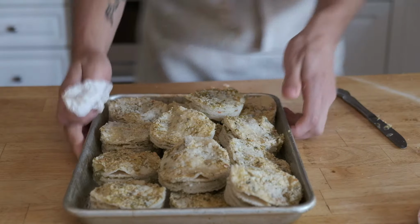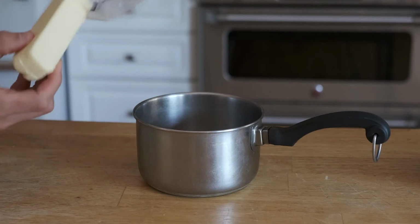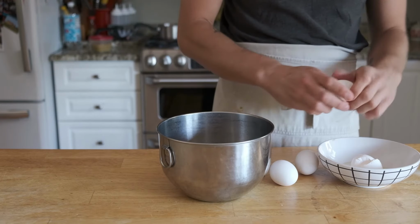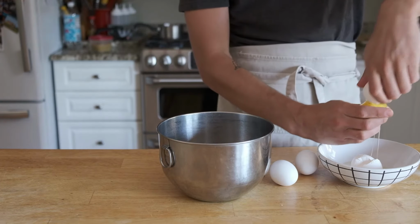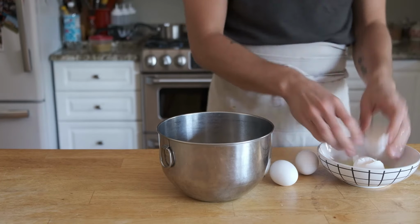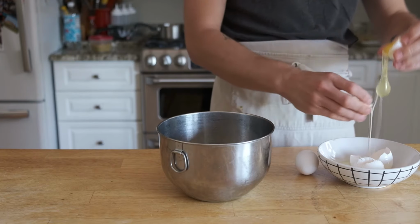We're going to need to poach some eggs. So fill a medium saucepan with water, put it on the stove, and then put a stick of butter in a small pot for our hollandaise and get that melted. Then you're going to need to separate 4 eggs, yolks from the whites. You could do it the shell way or the finger way. I don't really personally care which way you do it, just don't get any shell in there.